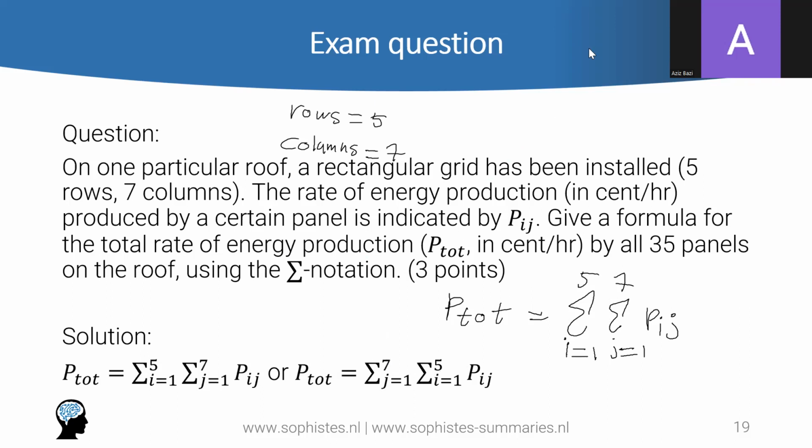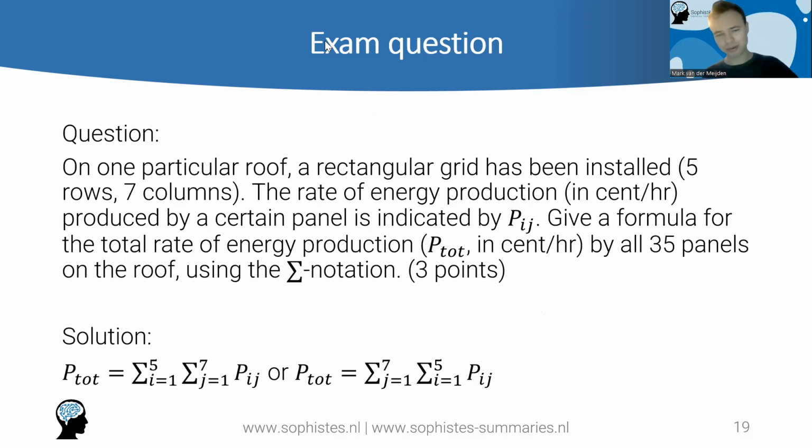Okay. And you will also encounter this in week 4 when we are going to discuss matrices, which are basically tables. Then we also need this trick to add all the cells together. Then you also use the double summation sign. So it's important to remember. That was it for the summation part.